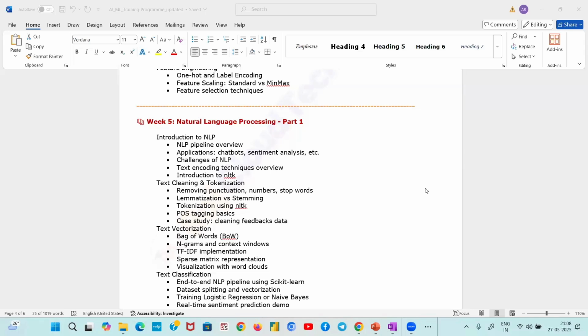Why am I suggesting trainer? This is because in the market, to be frank, there are a lot of people working as data scientists, but they are not good teachers. The people who really have teaching skills are very few. This is the main problem in the market, that very few of the people working as data scientists or ML engineers have teaching skills.